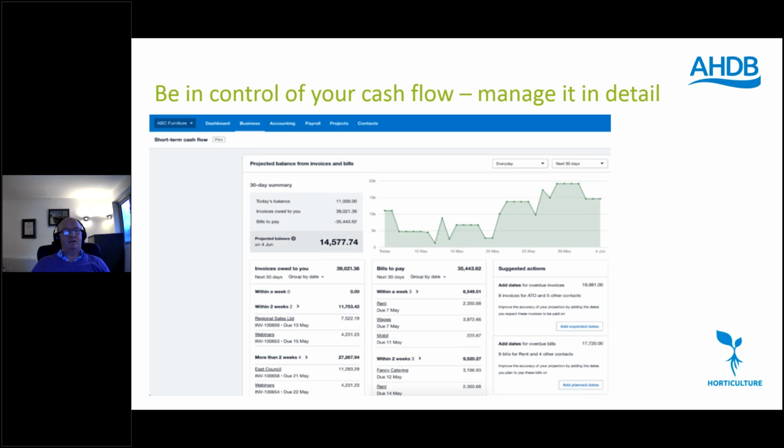There are some excellent accounting packages out there, particularly online, cloud-based accounting packages now. This is Xero, which has some really interesting functionality. But even just from your normal debtor and creditor balances and payment timings, which can of course be amended, it's producing daily cash flow graphs. This business is lucky enough to be in credit all the time, but they will be very, very useful tools in trying to drill down on those key highlights.